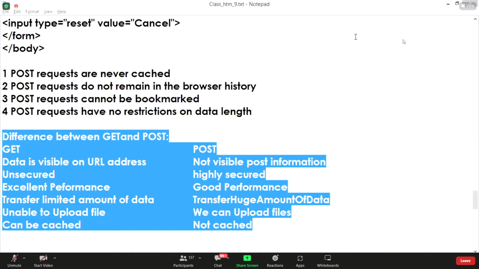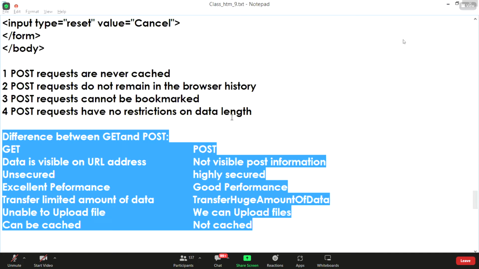For get level we are using get, for post level we are using post. It depends on our usage and our importance. If security is not important, we are going with get. If security is very important, we are going with post. Less data means we are selecting which one?